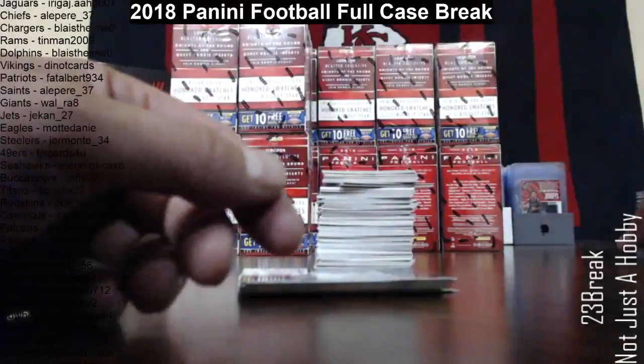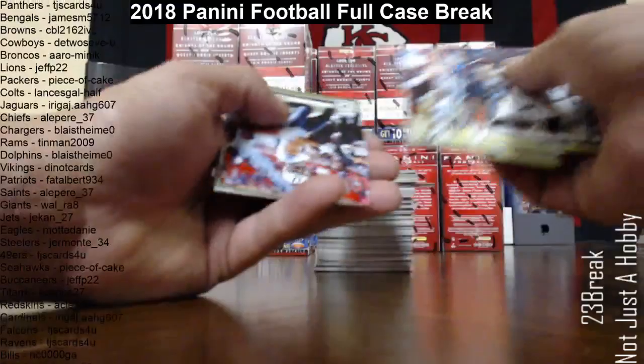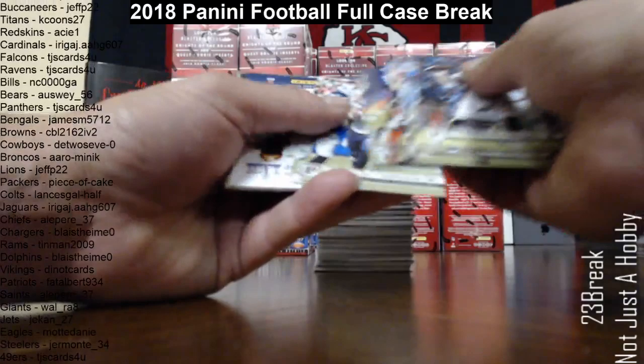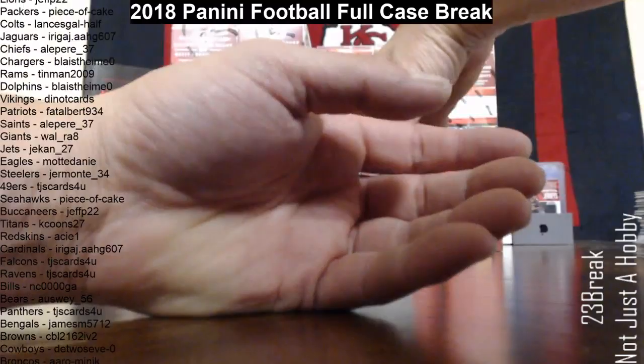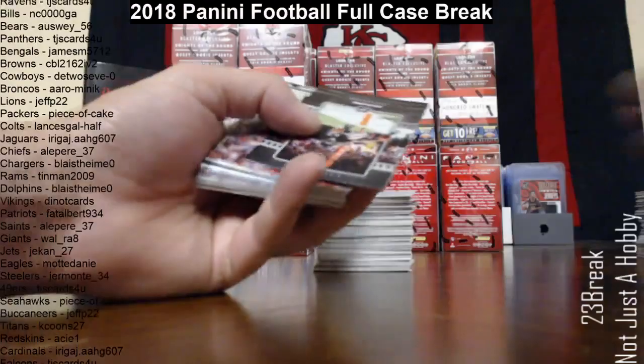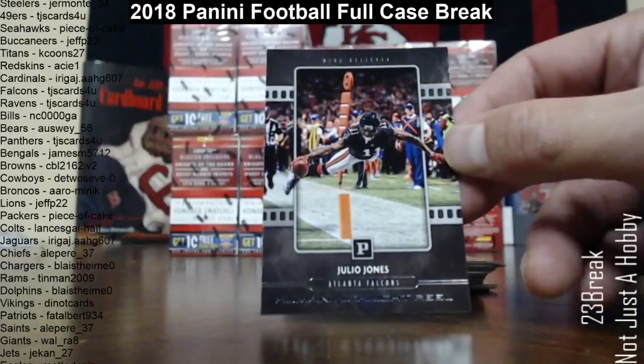Base. Eli. Giovani, Keenan Allen. That's the first Eli I think I've seen. Maybe there'll be a Saquon in here. Filler. Josh Doxson rounds out the base. Matt Prater. Julio Jones, highlight reels. I like that one. Nice. That is definitely a highlight reel.